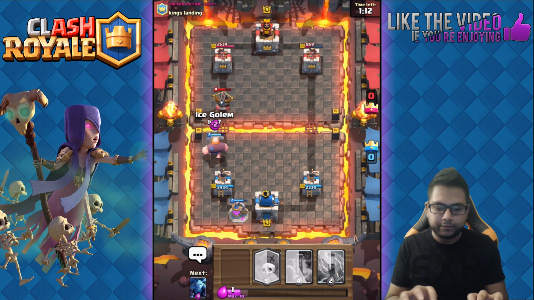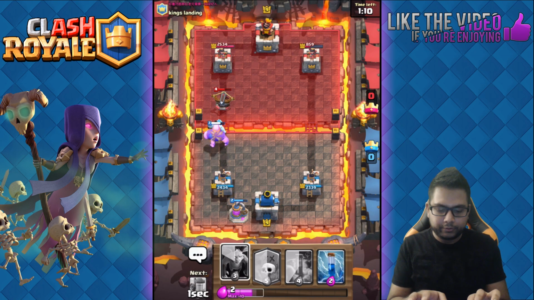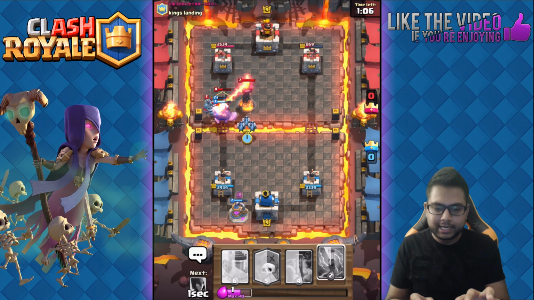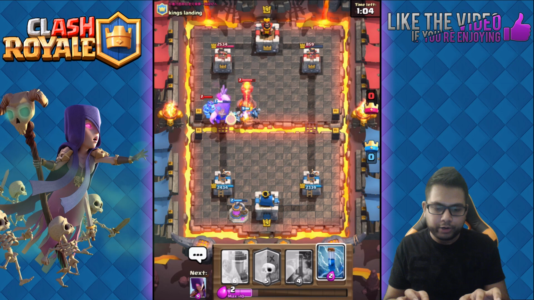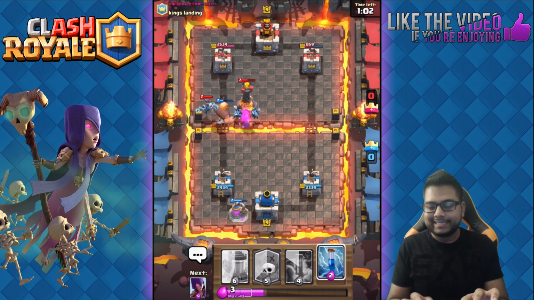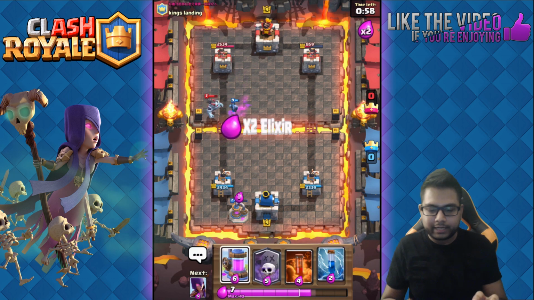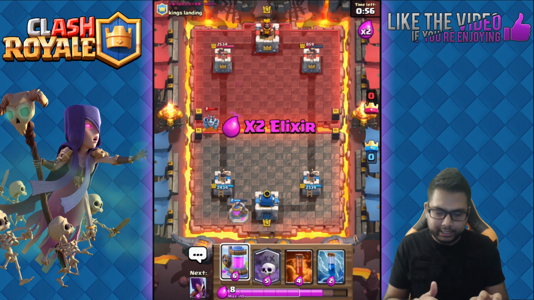I know he wants to use Inferno, so I'm going to place down my Ice Golem first, cycle to my minions, and there we go. And I know he's got Fire Spirit, so I got to be worried about that. So I had my Zap spell ready in hand to zap his Fire Spirits if he decided to use those Fire Spirits. Okay, nice. Now we're leading in Elixir by a lot.